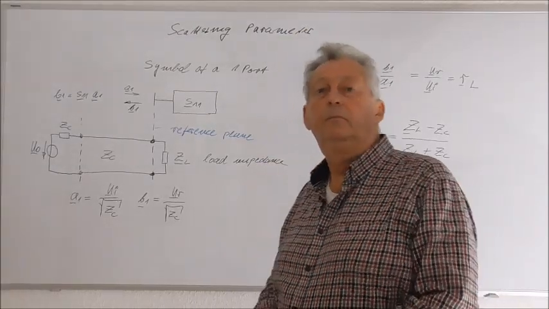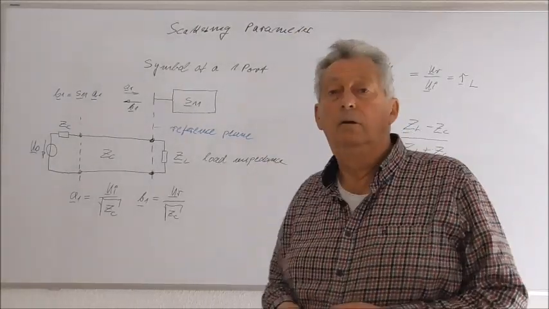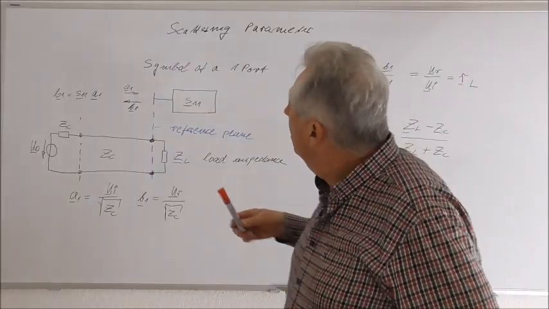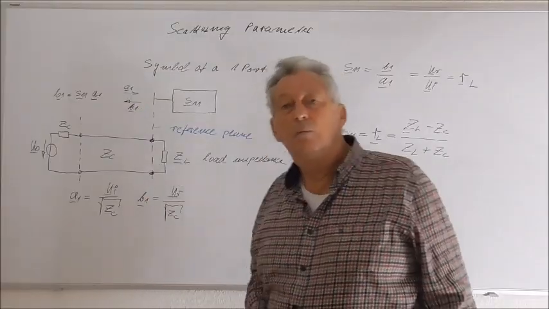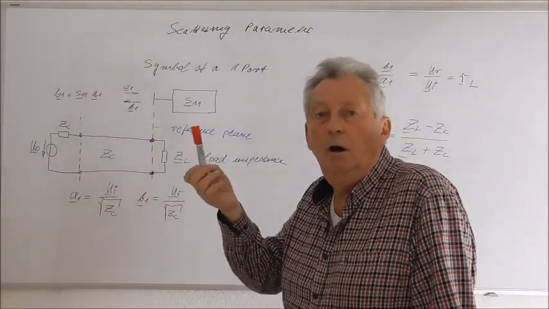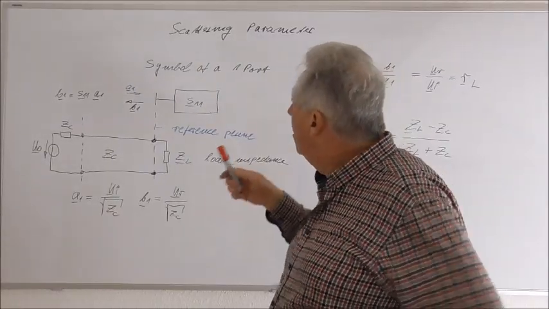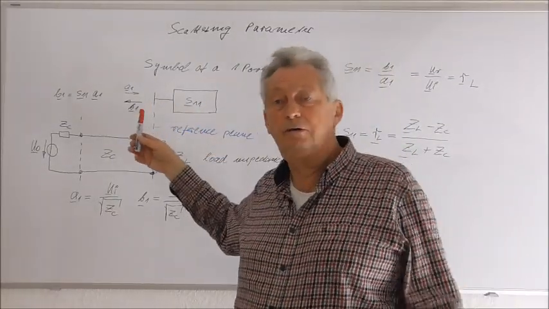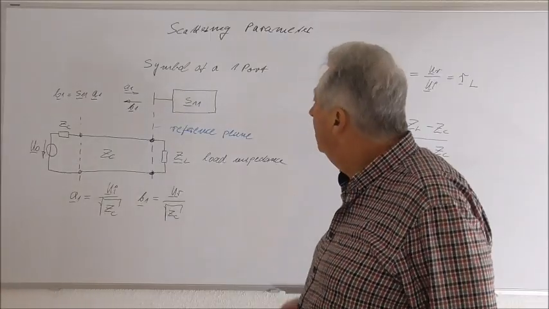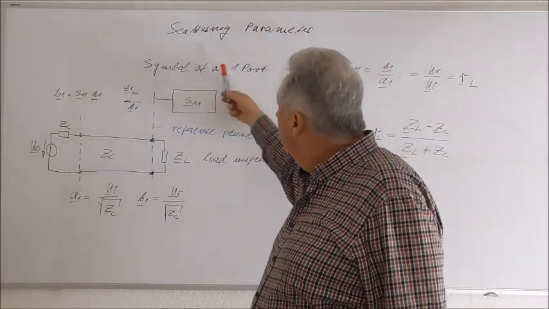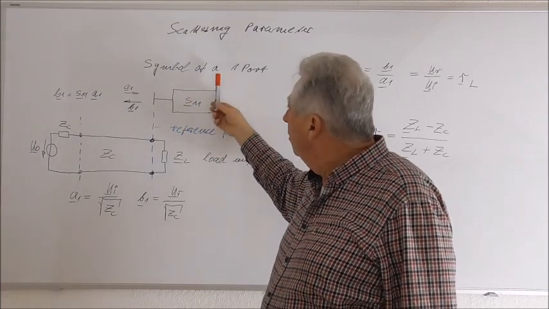Hello together. Today I want to explain the scattering parameters. In the lecture before we already defined the wave amplitudes, for example A1 and B1, or A2 and B2. We use the transmission line, and now I want to explain in a first step our parameter S11, which is a one-port, and here I sketched the symbol of a one-port.